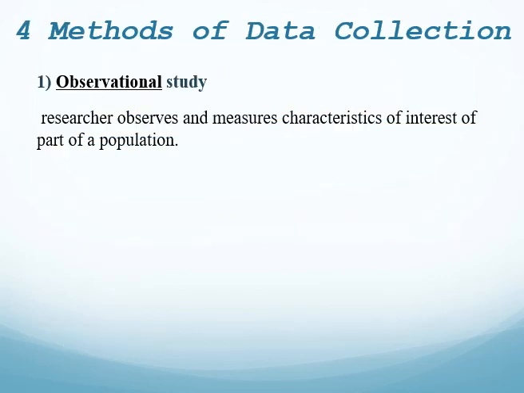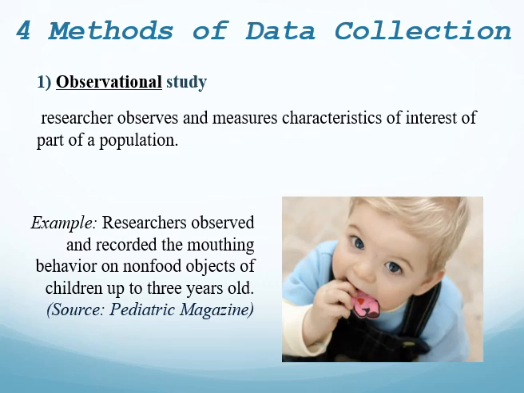Okay, so when we collect the data, we have different methods of collecting data, and these are called studies. The first type of study that we're going to talk about is called an observational study. And it really is just researchers measuring some kind of characteristic, but not interacting with the subjects. It's watching and seeing what happens. So the example we have here is if we're researchers and we're interested in the behaviors of 3-year-olds, in this case, we're going to watch and observe. We're not going to interact with them. We're just going to watch them and see what they do.